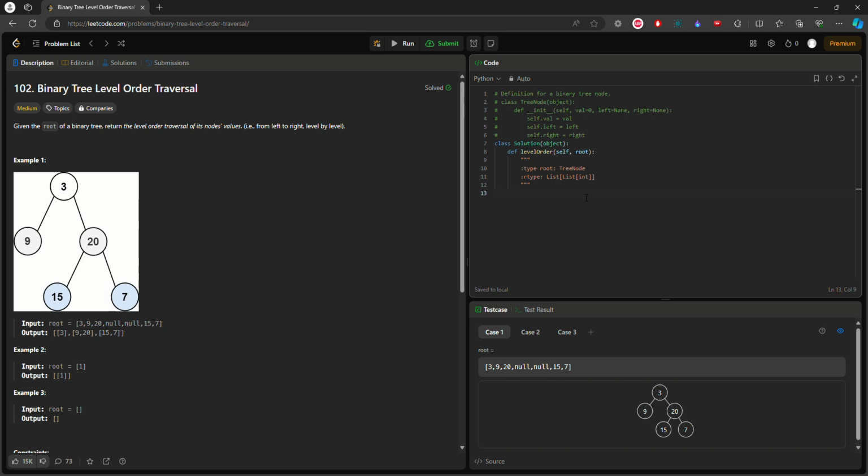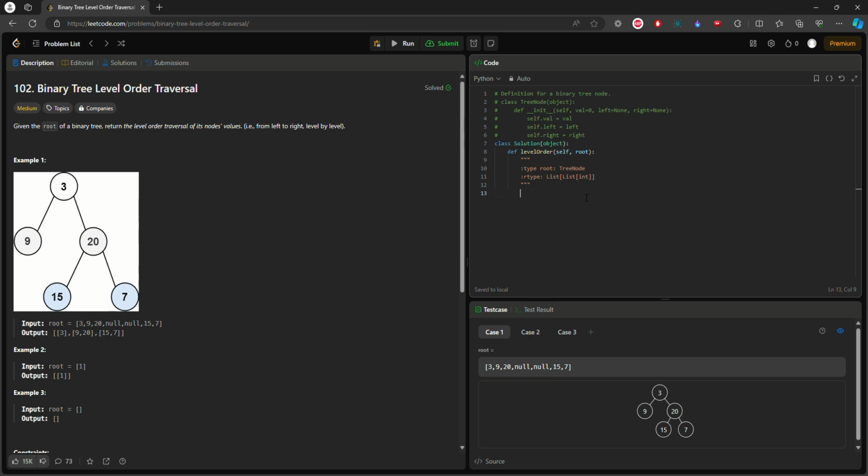And in today's video, let's go over binary tree level order traversal. Believe me when I tell you, level order traversal is a very clutch way to traverse the tree. If you know level order traversal, you can solve many problems regarding trees. This is one of the most important ways to traverse a tree.